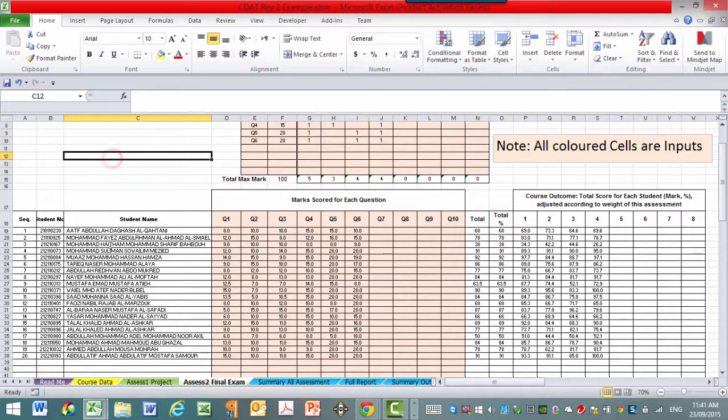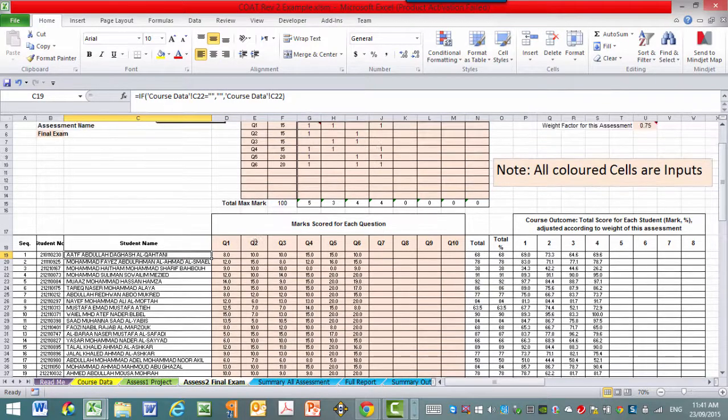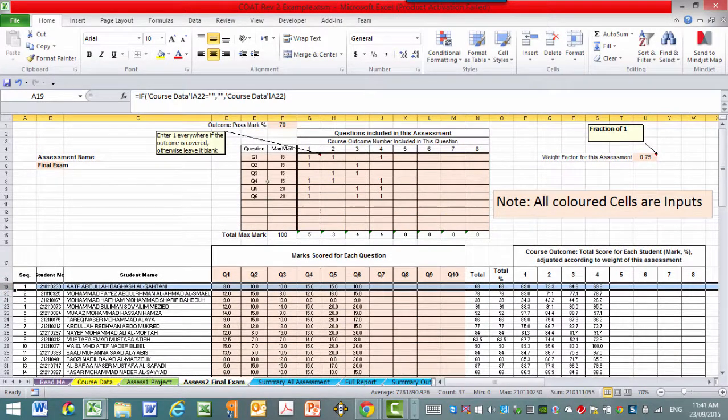And again, you have the students list ready for you. It's not colored, meaning that it has formulas that you cannot access. Make sure that you cannot access this so that inadvertently you don't make a mistake. And here you put this particular student. In question 1, he gets 8 out of the 15. As you can see, that's 8 out of the 15. In question 2, he got 10 out of the 15. In question 3, and so on and so forth. So each row here belongs to a particular student.